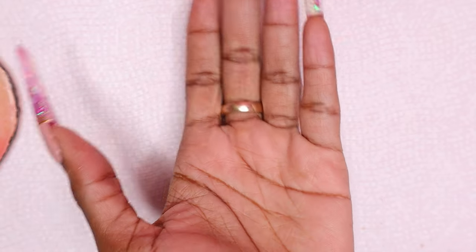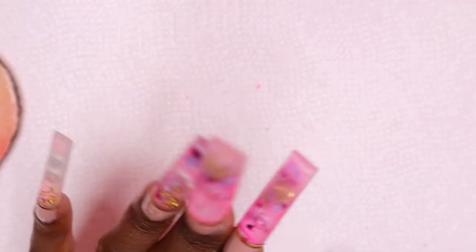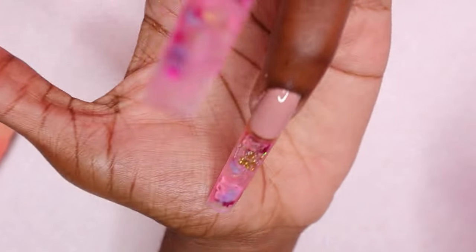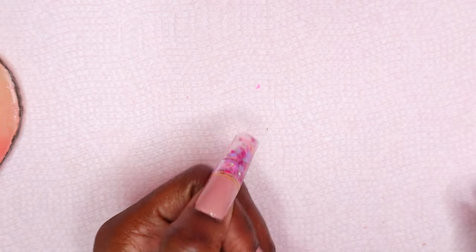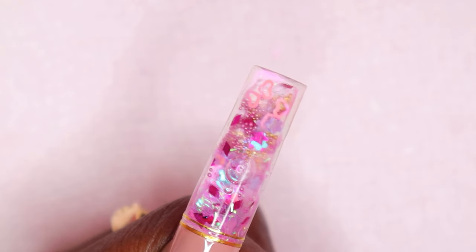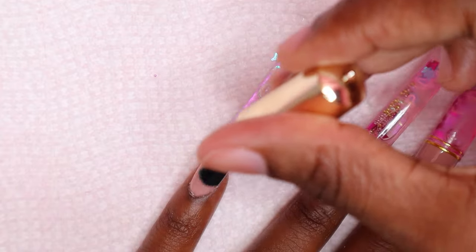So this is how it looks. So now I'm going to be top coating each of the nails. I was contemplating whether to show myself top coating all of the nails in real time or to speed it up. I'm not too sure which one I'm going to do. But either way, y'all will see how gorgeous it looks with the gel top coat on.